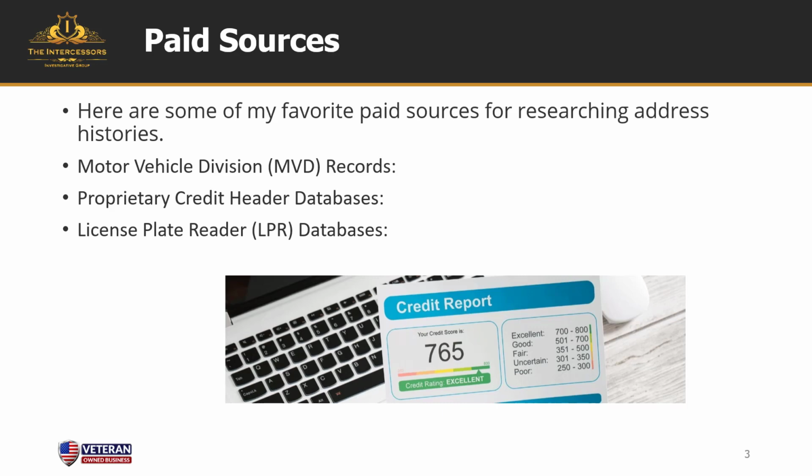Next is proprietary credit header databases. If you are in the private investigation or law enforcement business, you know what I'm talking about here. Remember, these databases are a valuable tool in your investigation, but they don't offer a complete picture of an individual's history, so seek independent verification of any pertinent information derived from them.